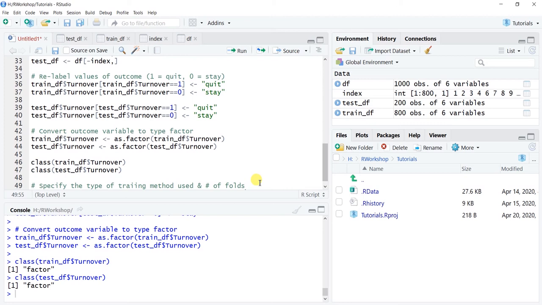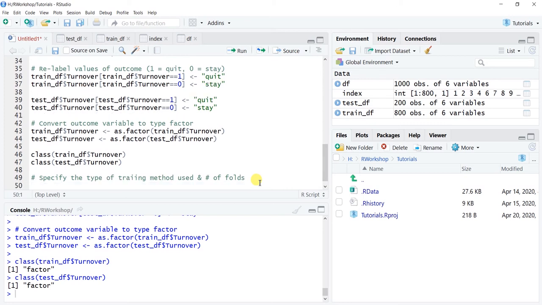And to do so, we are going to use what's called the trainControl function from the caret package. So we're going to use another function from that caret package. First, we want to make sure that we assign all this information we're going to generate. These are going to be really the control specifications for the model that we end up running. So this is going to tell the subsequent function, our train function that we'll use in a little bit, specifically what type of framework we're going to apply here. And that is going to be a kFold cross-validation with 10 folds.